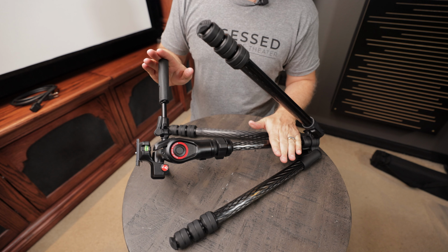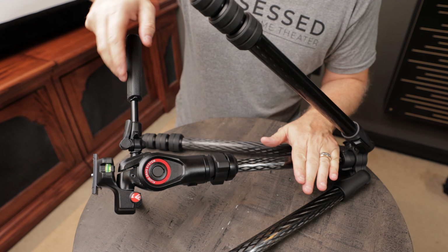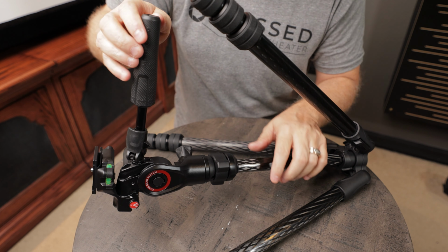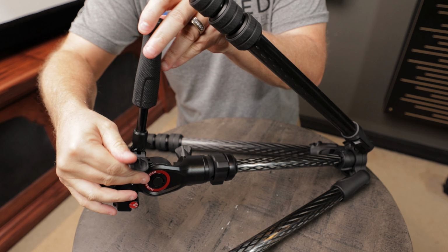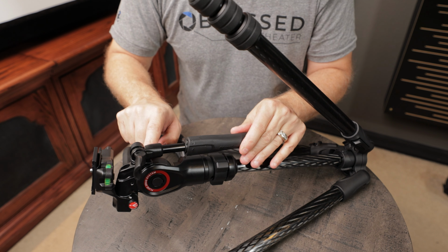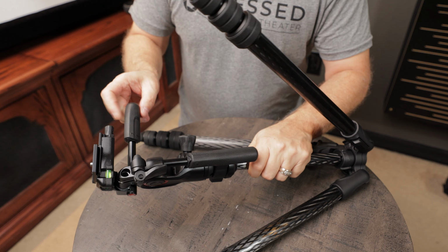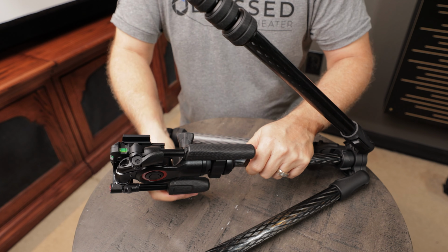All right, so once we're ready to stow this, I want to show you a couple of things that'll make your life a lot easier. So take this longer handle, go ahead and give it a little half spin. There's a little notch here. We want to align that with this little groove in here, so that needs to be straight up and down. Then take this latch, open it, bring this down, and that little bump out there will go inside that little notch, and then we can close it, and that keeps it really compact. This side over here, give that a little half turn, and that'll lay down flat like that.